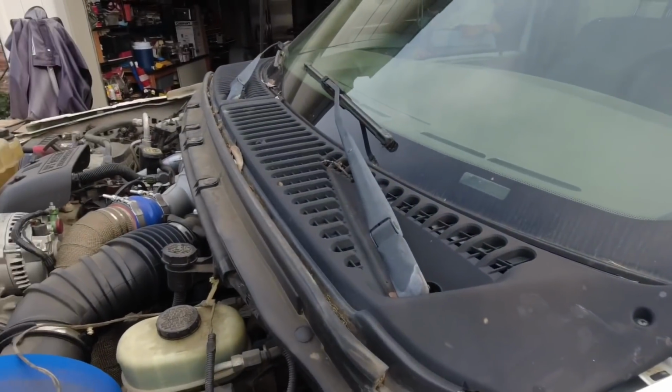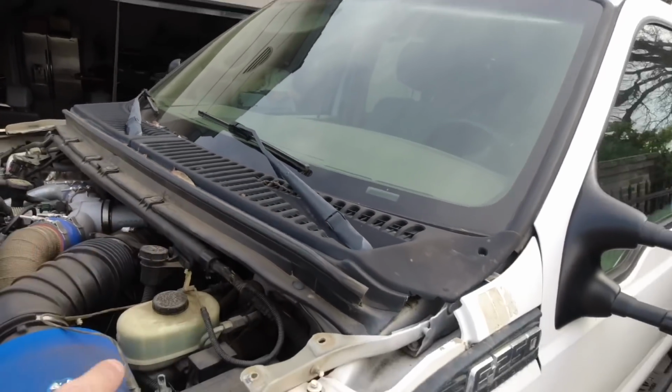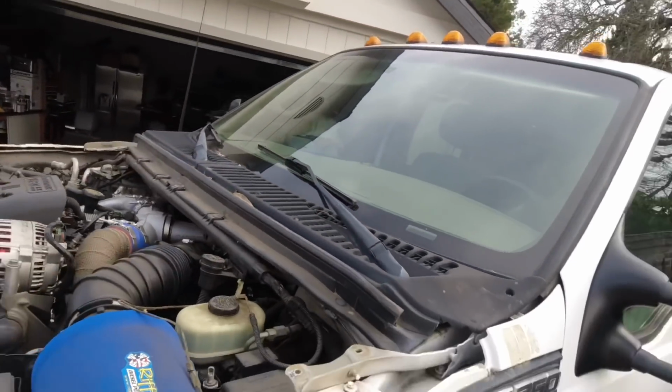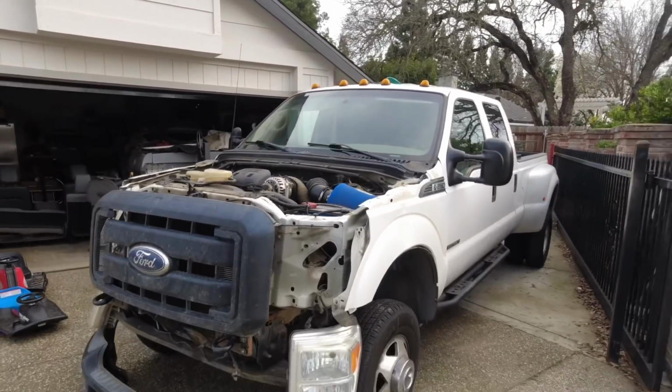Plastic cowl is gonna be different. The motor under here, I'm gonna have to redo the motor, so we're gonna deal with that later. Before I do the hood, I'm gonna have to remove the windshield wipers, because I don't think the hood is gonna fit on there nicely.